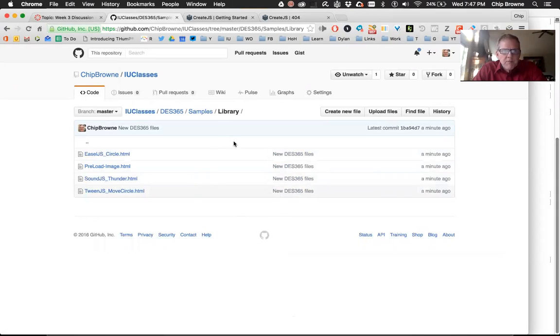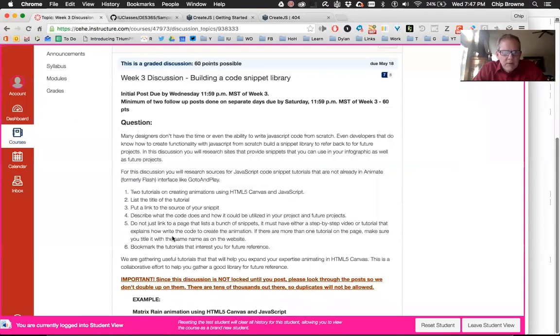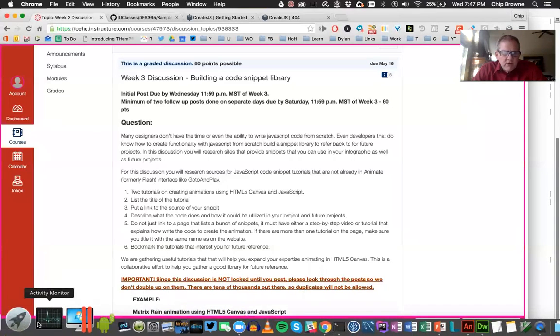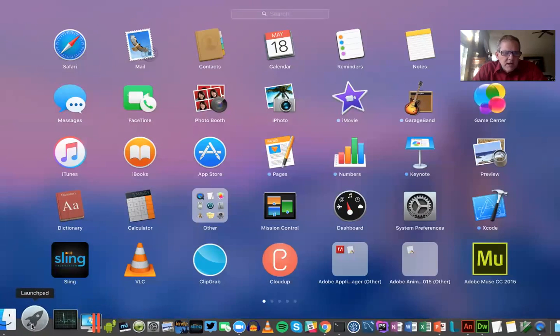So that's one way of keeping track of doing exactly what this is talking about here, of building a code snippet library. I'm curious, do you have any questions at this point about that? The way I do it is actually how the professionals do it. You don't have to do it like this. You can just put files on your hard drive. As you probably noticed, my files are also in my Dropbox folder.